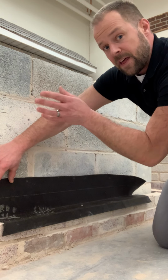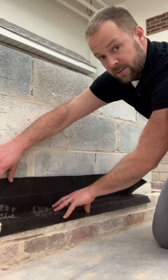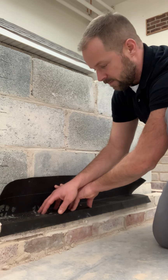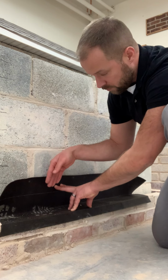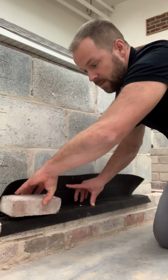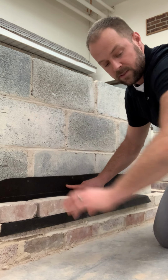Any water that gets taken through the brick above this is going to make its way down, because gravity is always going to get it to the lowest spot eventually. But the idea with flashing is that water can go no further through this. It's impenetrable to fluid, so when water hits this, it's at a standstill. In the building process, you would have another course of brick on top of this.